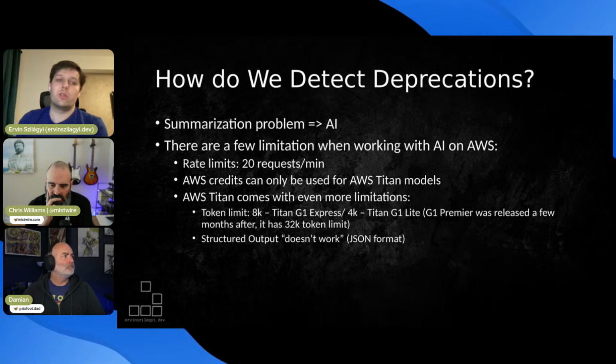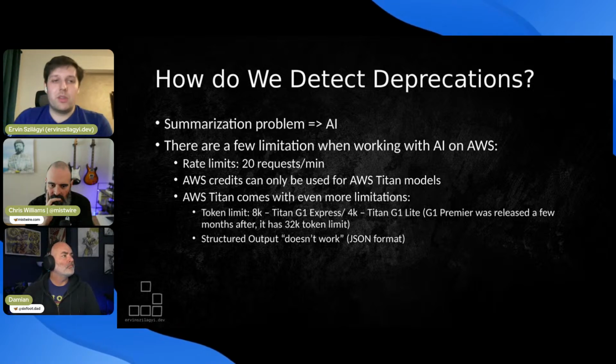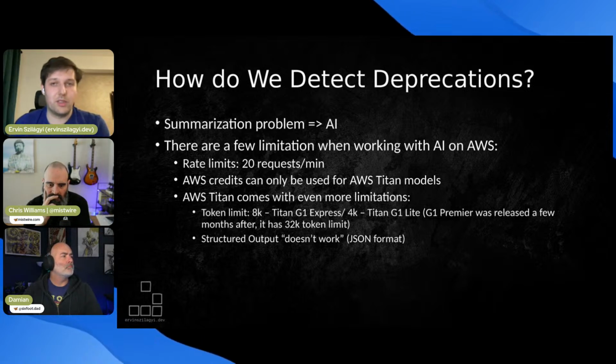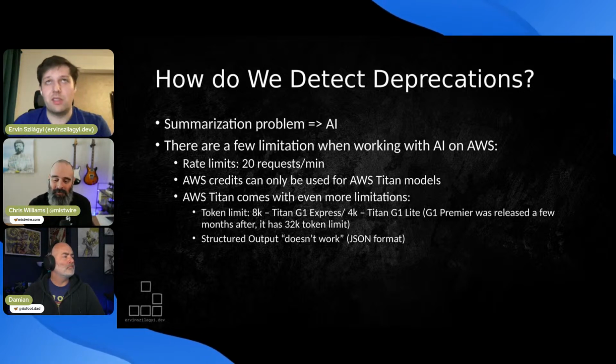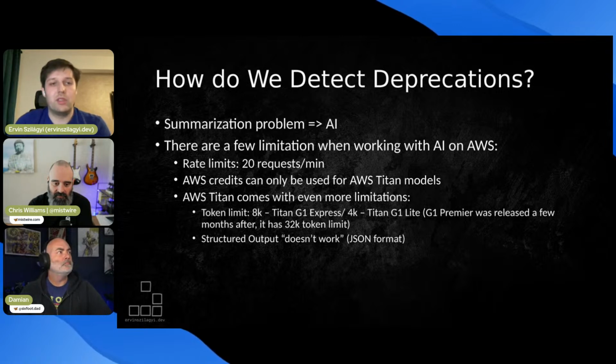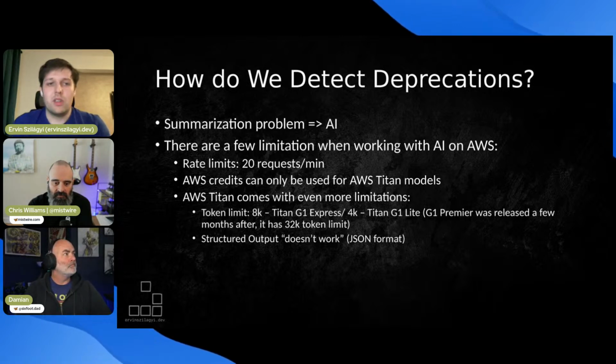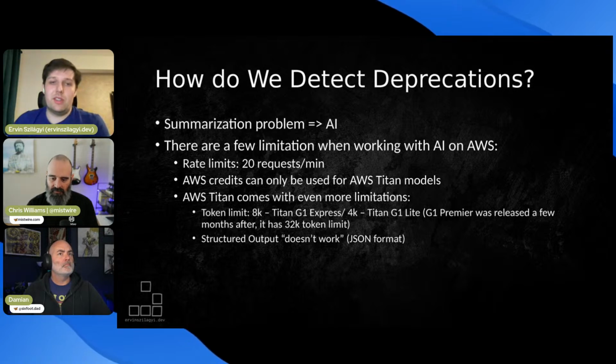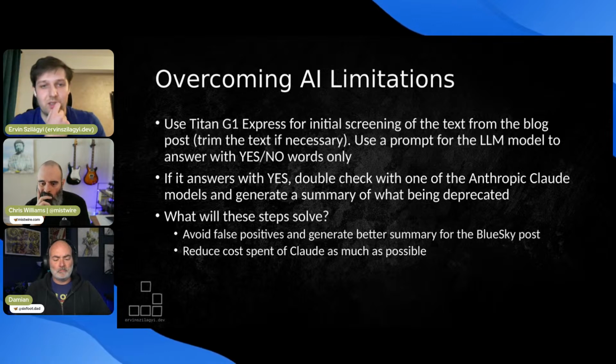By structured output, I wanted to prompt the LLM to return JSON for me, a JSON with two fields. Now, this works with most of the Claude models, but I was never able to make it work with Titan. Titan just really didn't want to return JSON for me. I was using LangChain, which is a library for building LLM applications, and whatever prompt they have to build this structured output from the LLM, it was not working for me. I tried a few things, so I just dropped the idea and I went with another idea.